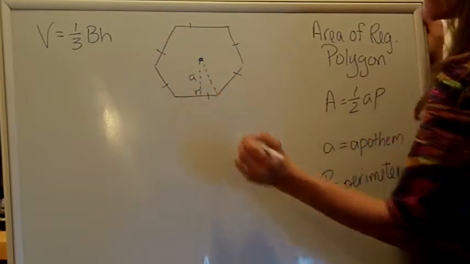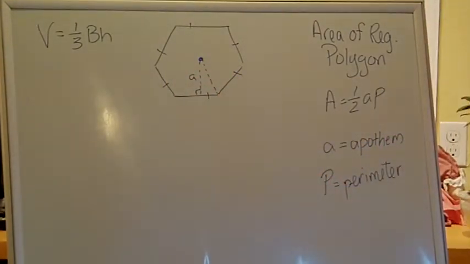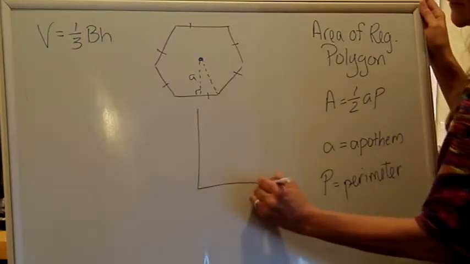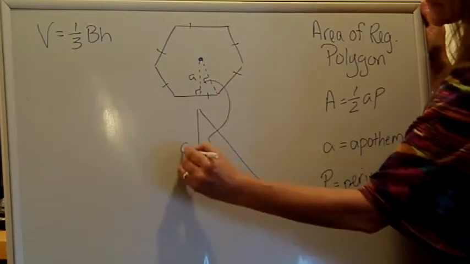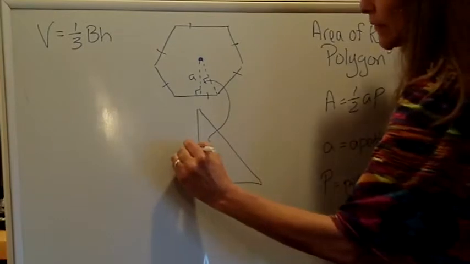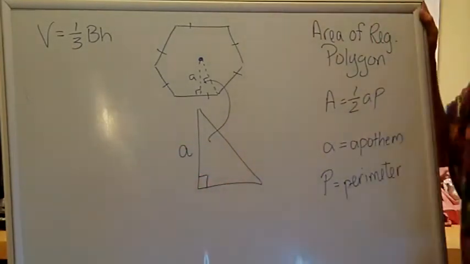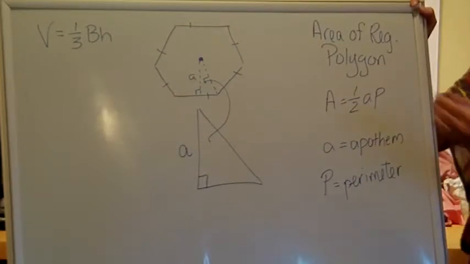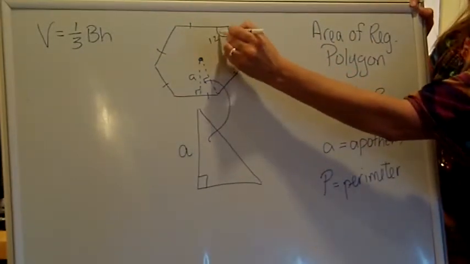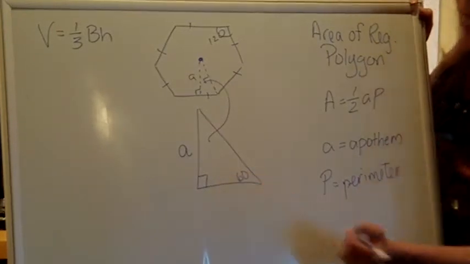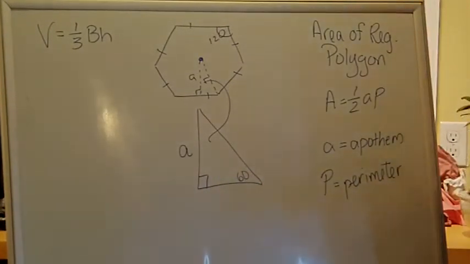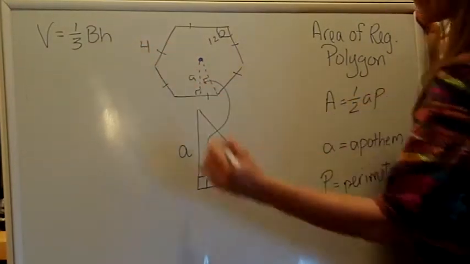Okay, I'm going to form a little triangle there. So I'm going to build on this. This is my little triangle. Here's your apothem. Since this is a hexagon, I know that this is 120 degrees. The radius of this particular shape cuts that angle in half, so that makes this a 60. Okay, let's see what other information they give us. They said the base of the side was 4. If this whole length is 4, that means this one's 2.